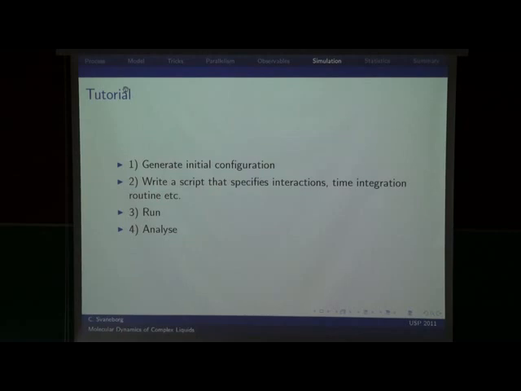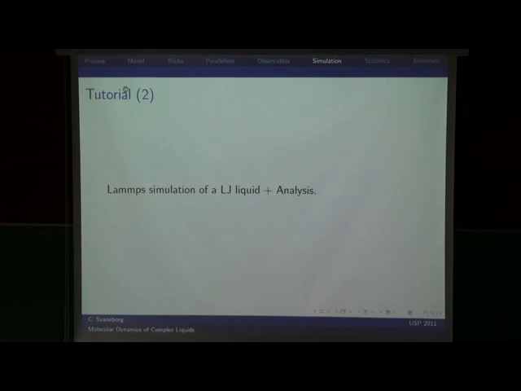Okay, so what do we need to do when we run a simulation? We need to generate an initial configuration. We need to write a script that specifies all the interactions, how it should be integrated in time, and so on. We need to run it, we need to analyze the results, and then we need to write the paper comparing to theory. So let me just do it.